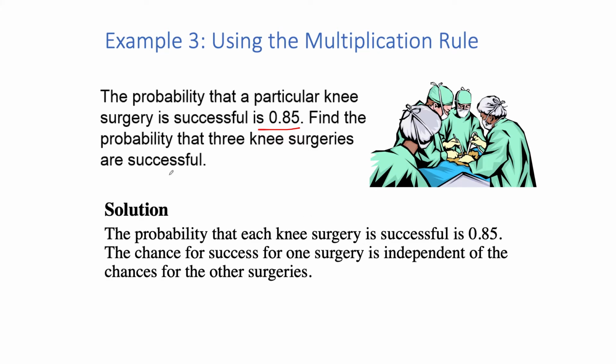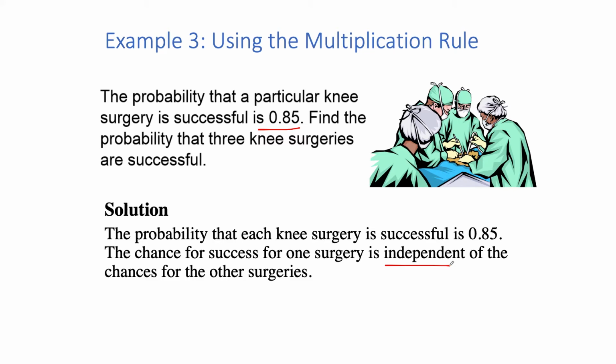If you think about this, what happens on any of these surgeries is independent of whatever happens before it. A particular surgery is a new set of circumstances. You can make a plausible argument that the events themselves are independent. The probability of success on one surgery has nothing to do with what happened before. So in a certain sense, the probability of each surgery being successful is 0.85, and they're independent events.